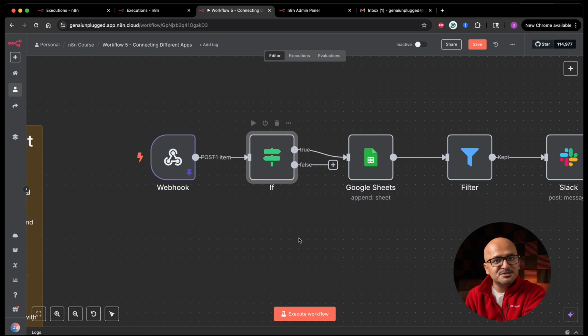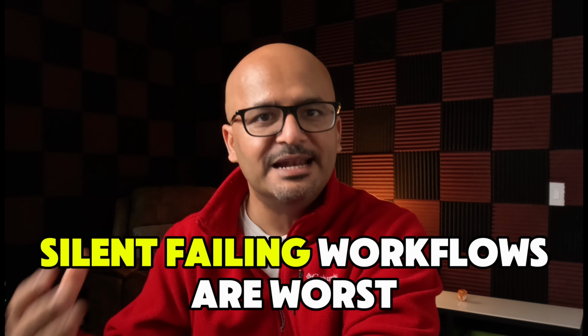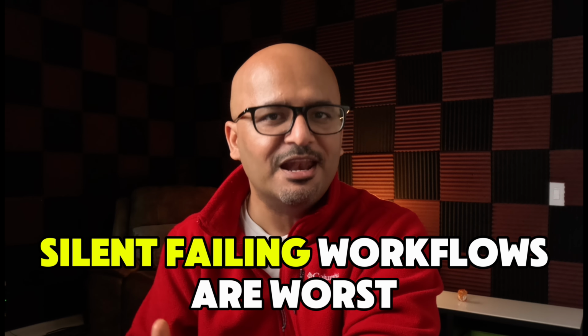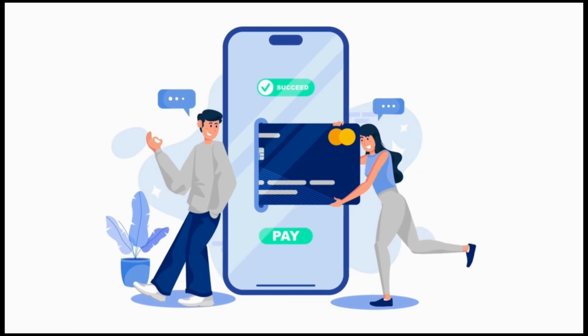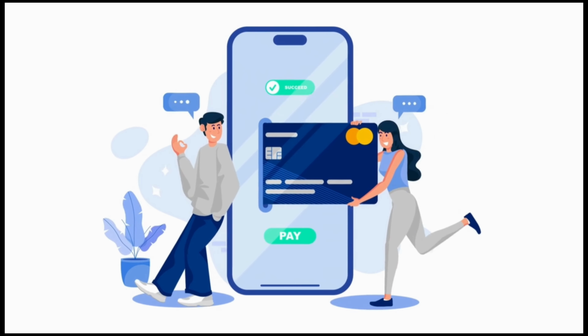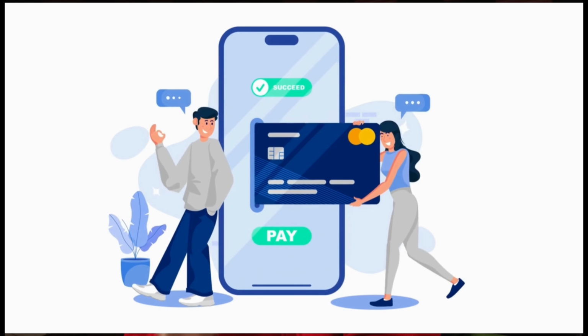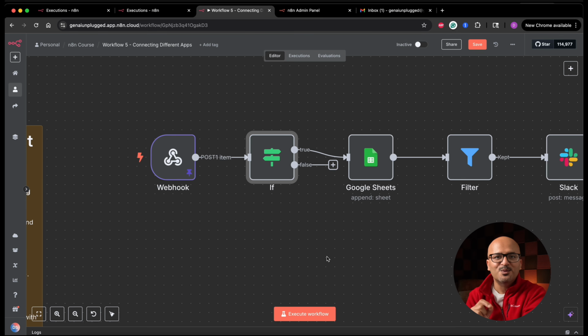But this validation is not enough for you. Why? Because it is silently failing the workflow in the background. Although you are always seeing that the workflow is succeeding, it is actually silently failing in case some invalid data is coming from the forms. It could be okay in some of the scenarios, but it may not be okay in some of the scenarios where you expect the data to come but it is not coming. So in such scenarios, what you can do is attach something to the false branch where your validation is failing. And what could that something be?